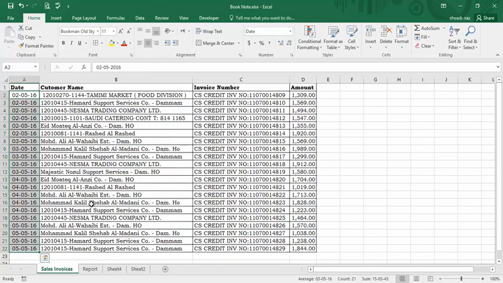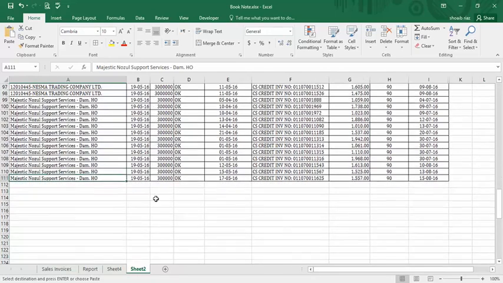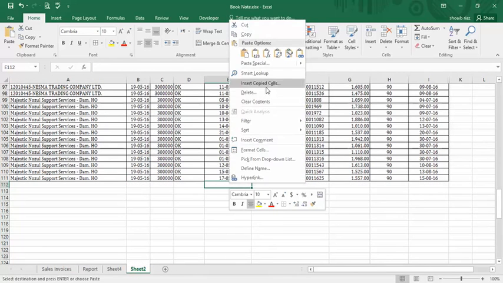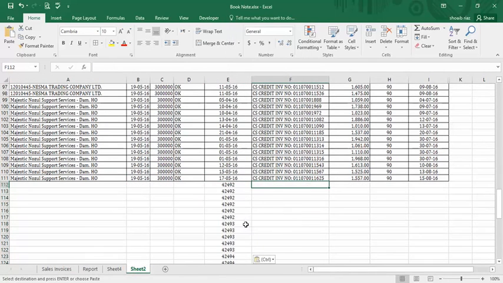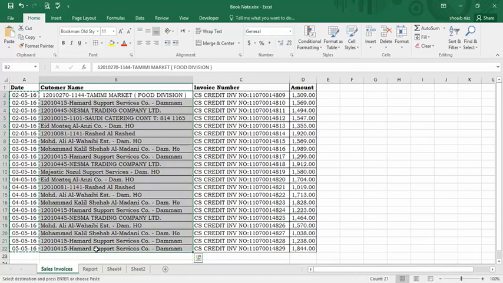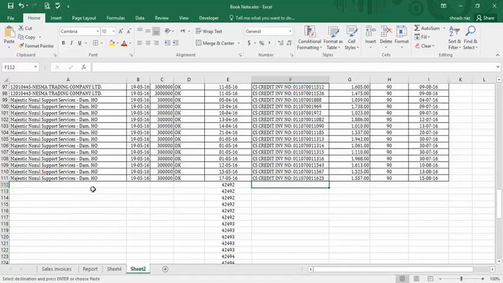I will add this date. Copy from sheet 2, the date will come here, of course. Then I will add the company name, which will come here.